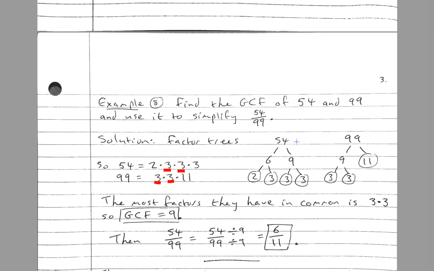Alright, so it's maybe a little complicated, especially if you're seeing these factor trees for the first time. You could always do it the other way, so list all the factors of 54. 54 is going to have a lot of factors though. So I recommend, do it this way, especially for bigger numbers. Write out their prime factorizations and then look to see what they have in common.